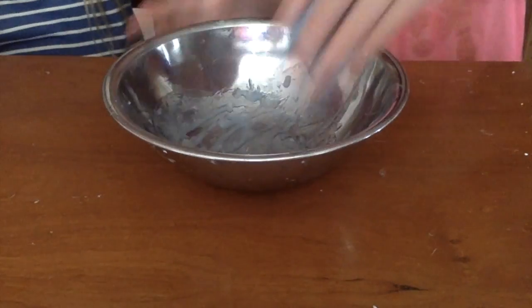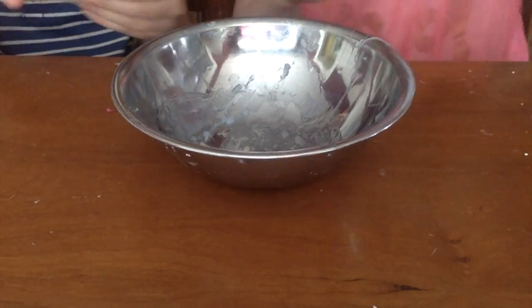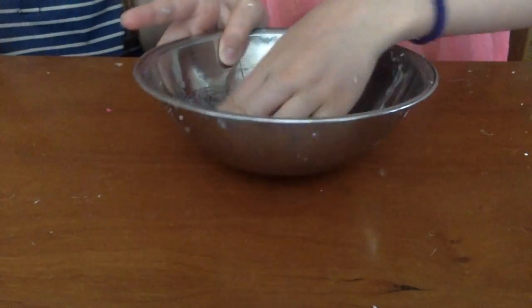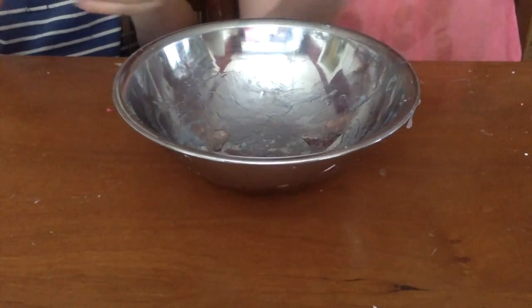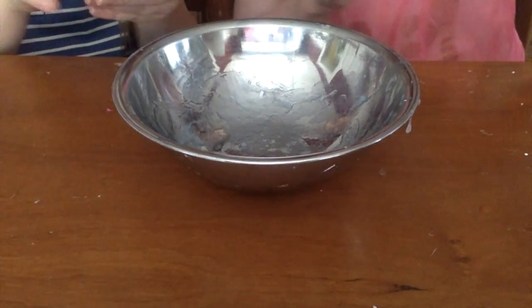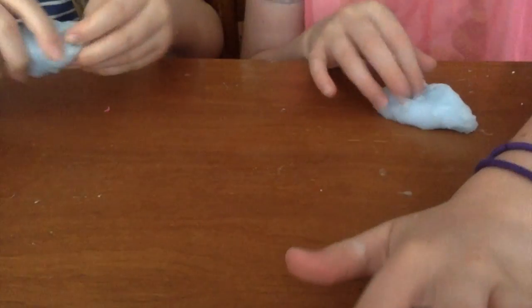It's going to get a lot more clear if you let it sit overnight. It's kind of sticky — mine is perfect, not sticky at all. Oh, mine is kind of sticky. Maybe you got more activator. I'm going to add a bit more activator. This is perfect. So we're going to knead it in and we'll show you when we're done kneading.